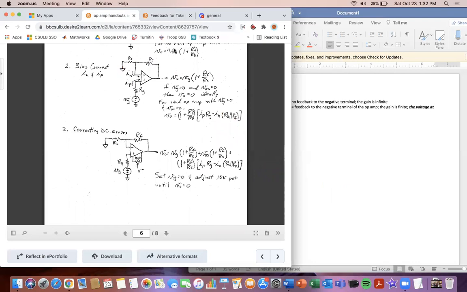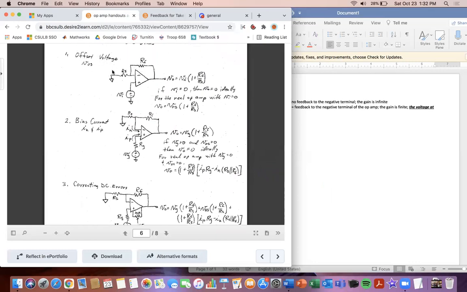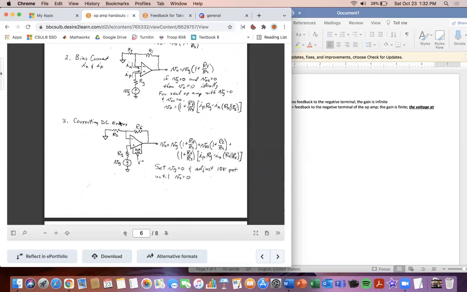So just think of correcting DC errors. It takes into account the non-inverting amp, offset voltage, and bias current. So this is what you need to analyze for each circuit you're given. So this equation, I will mark it. These have 3 different parts. So we have this, this, and this part right here. Okay, so the one in purple here is going to be for a regular non-inverting amp, where the one in pink here is going to be for your offset voltage.